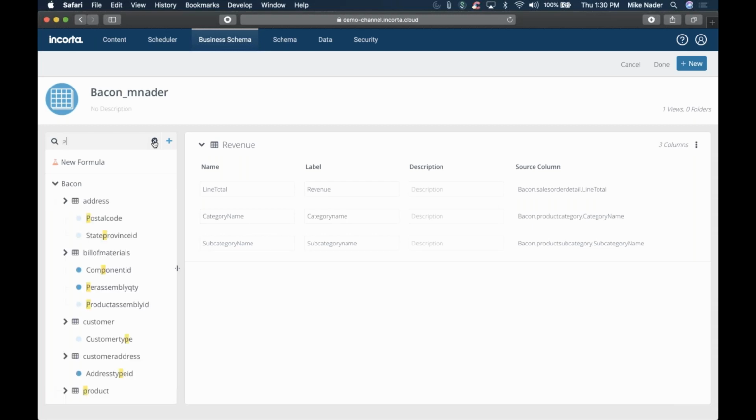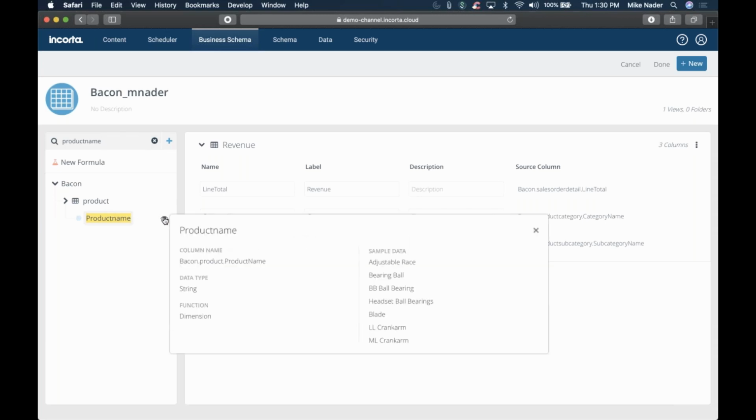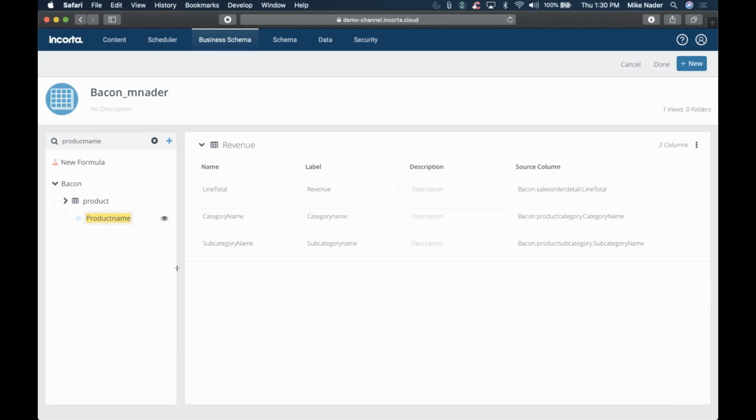In the search box, type product name, no space. And again, it's just because I know the data set very well. So here are our product names that we're going to work with from our bike store. I just want you to drag that in and drop it under subcategory. But if you drop it someplace else, don't worry about it today. Just make sure it gets in there.